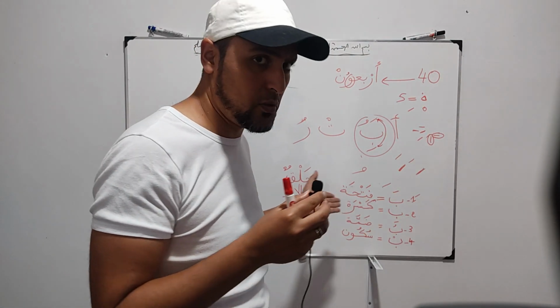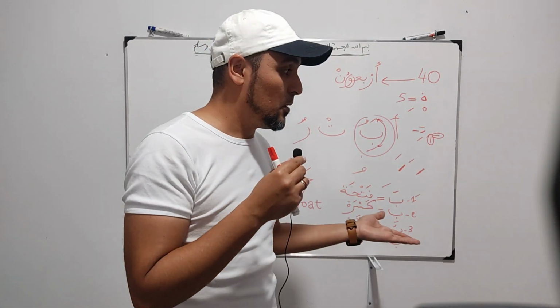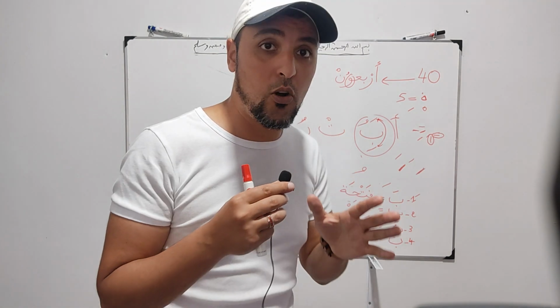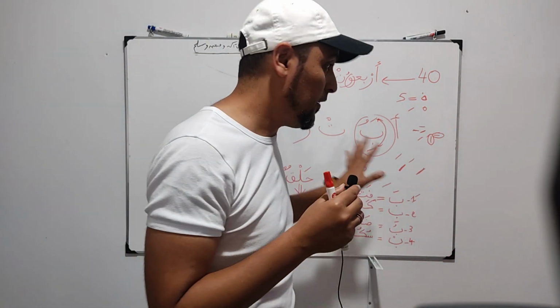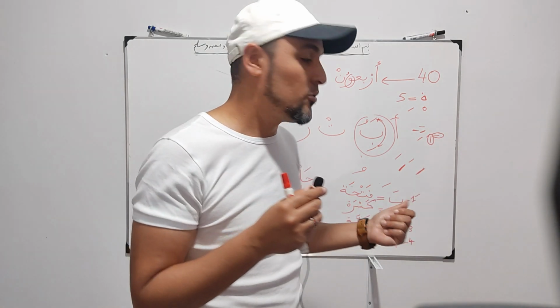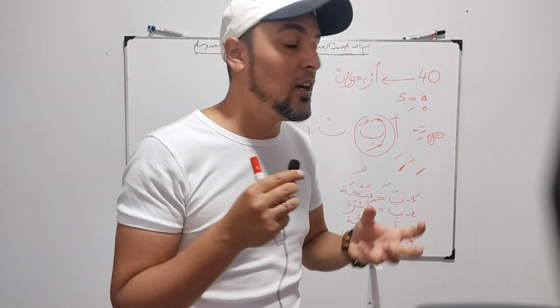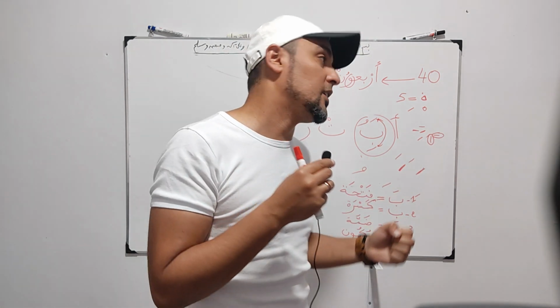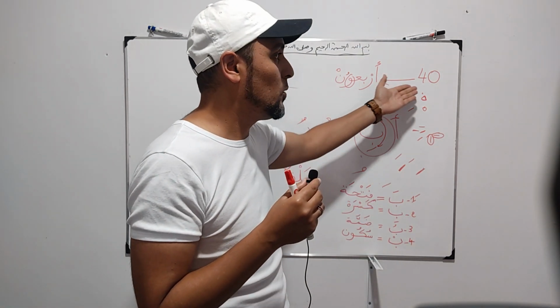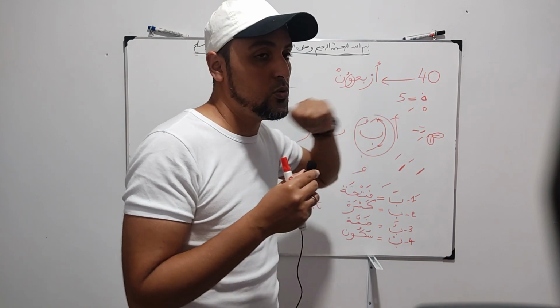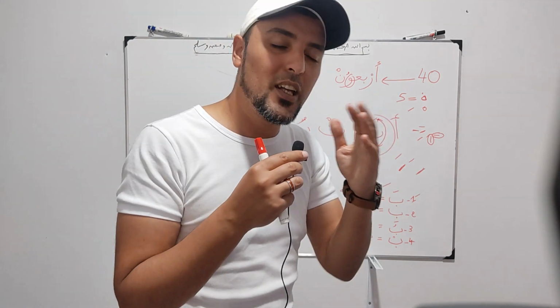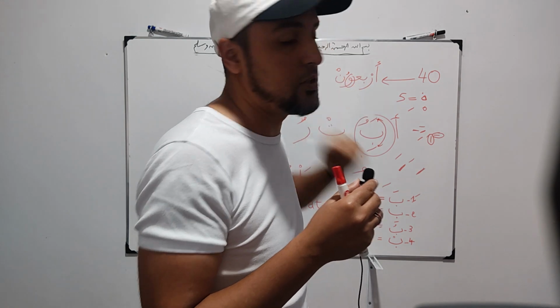Actually, you reviewed this with me in this video, but I want all of you, at home after this video, to try to review this haraka, please. So you will help yourself learn how to spell Arabic very perfectly, and automatically you will be able to spell anything in Arabic, not only numbers.